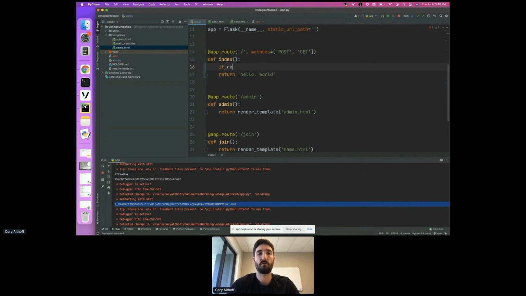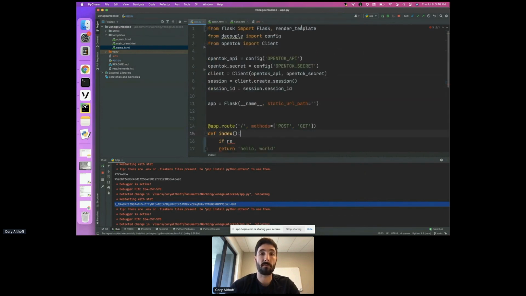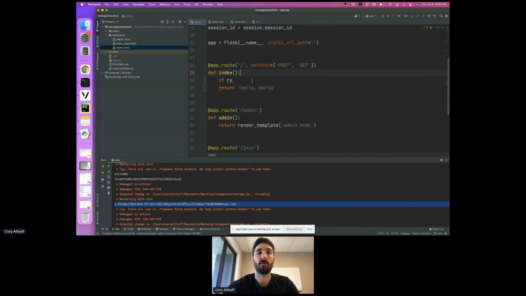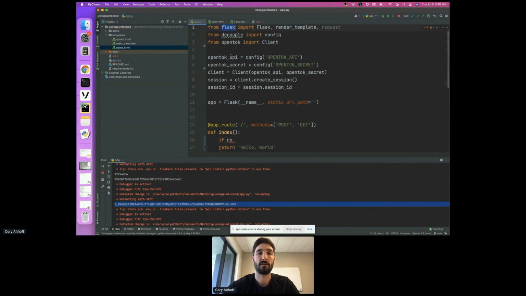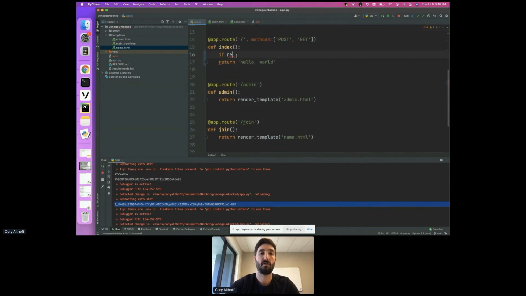We need to import request from Flask. So inside of index, we can now use request to access the HTTP request that's getting sent.